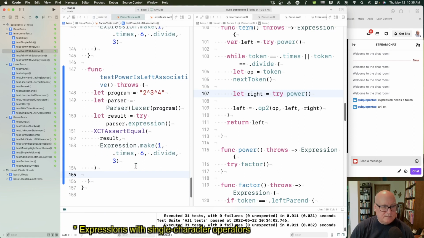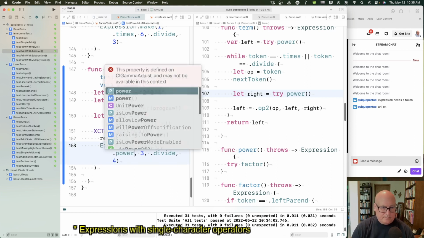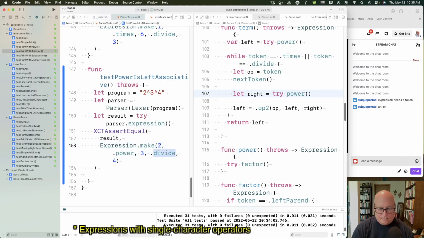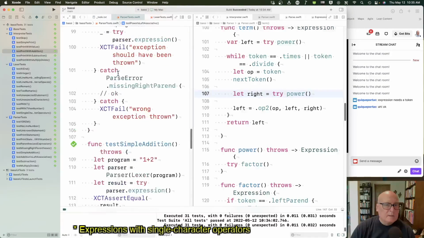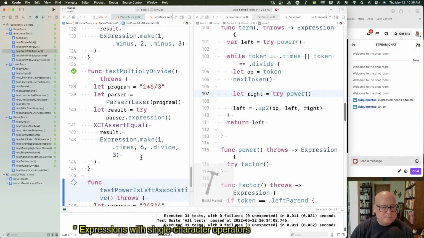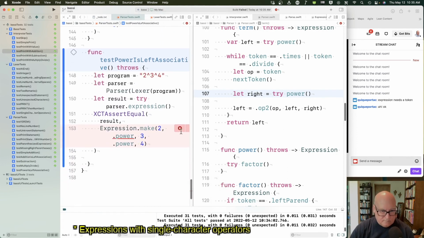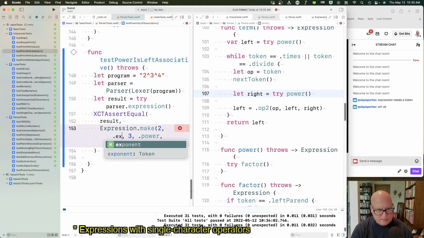Program power Lexer. Now this is 2, 3, and 4, and these are power. And it should fail. Token has no member power. Oh, exponent.